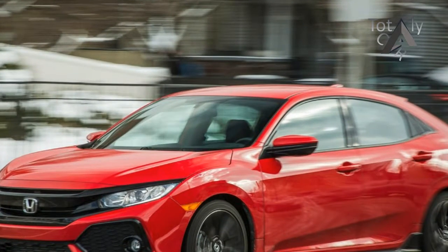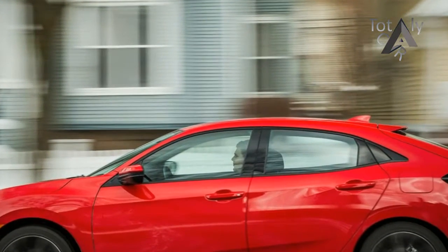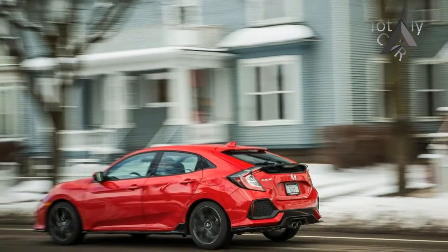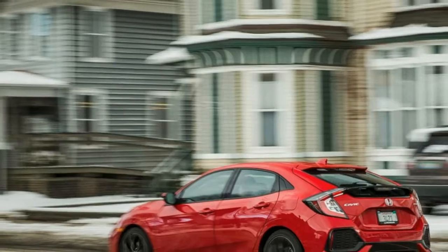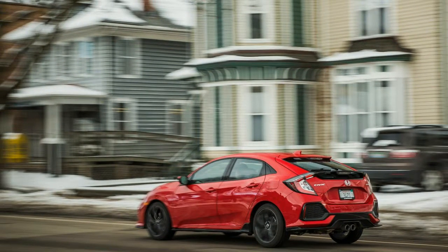We were intrigued to find a Sport badge on this 2017 Civic, because for more than a decade now, Honda has been one of the few automakers using the word as if it means something. The '05 Fit Sport brought marked improvement and a rear anti-roll bar to the weak commuter, and today's Accord Sport — the best version of that 10 Best Cars-winning sedan according to most C/D staffers — keeps the torch burning.